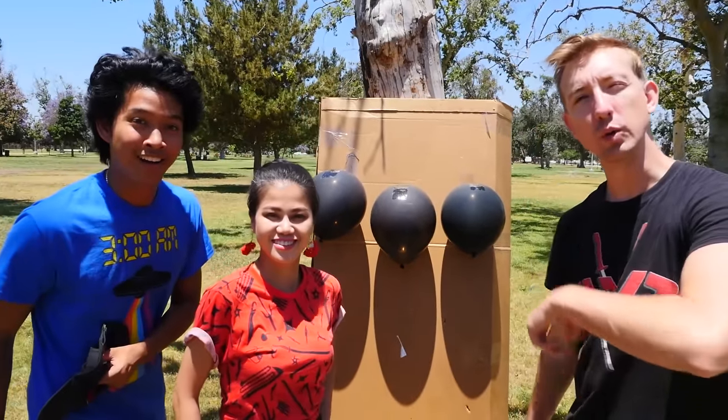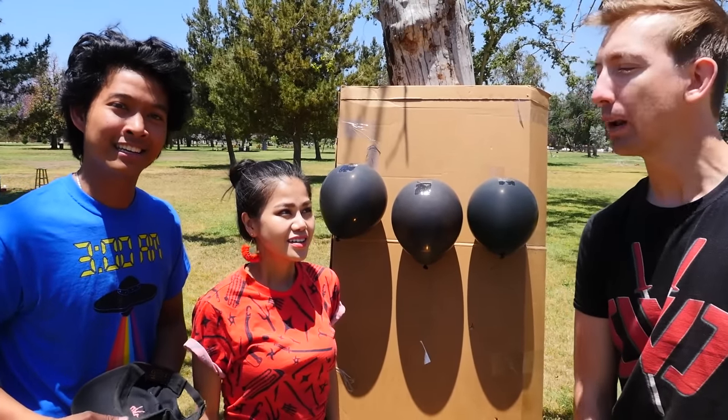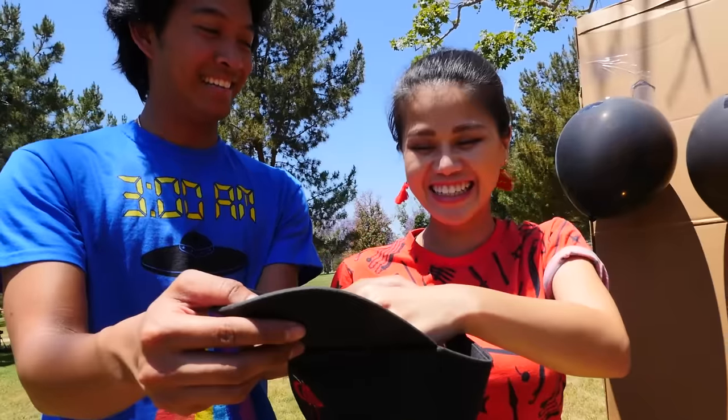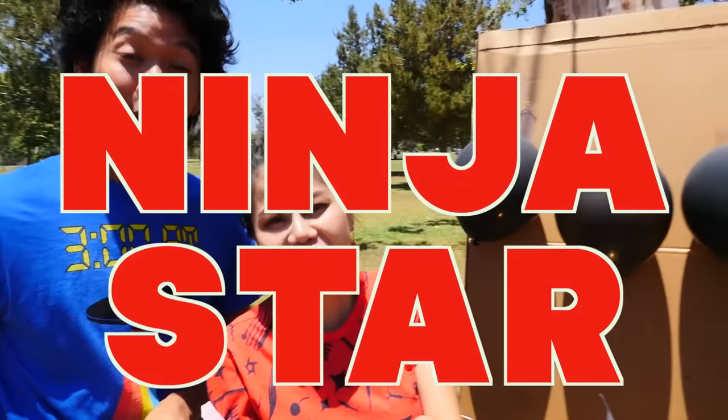We've got all 3 balloons hung up behind us here. Hopefully you guys voted down below which one V should pop. V, you gotta pick a weapon from a hat. Ooh. Marlon's got the ninja weapon hand. Don't look. Okay. Ninja star. Woo. I know it's ninja star.